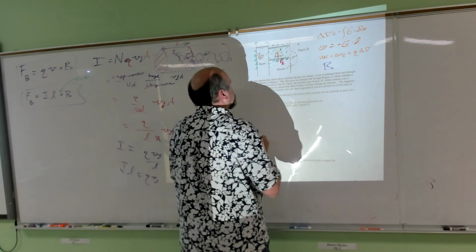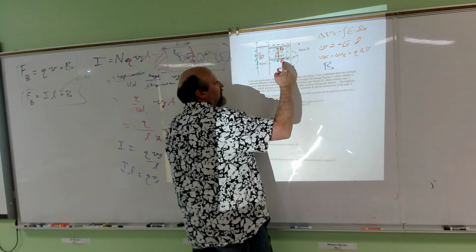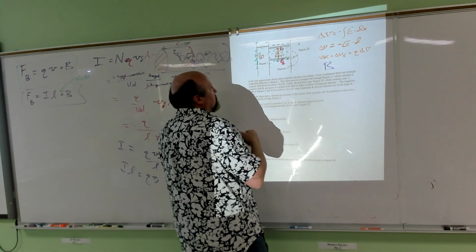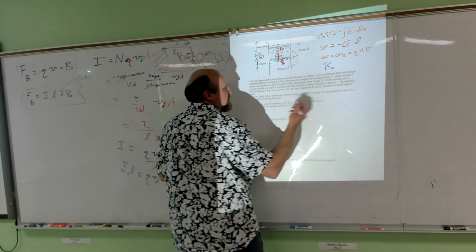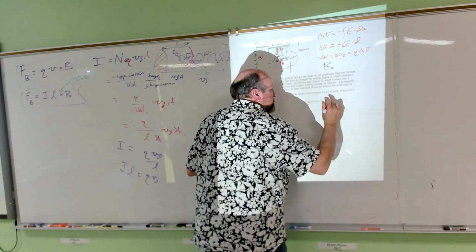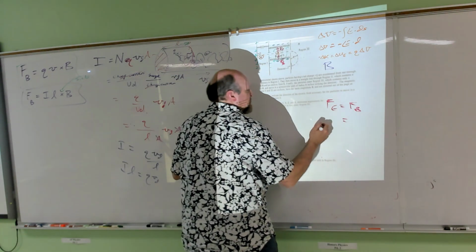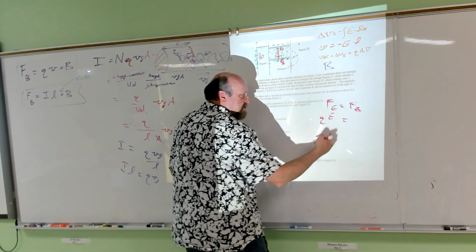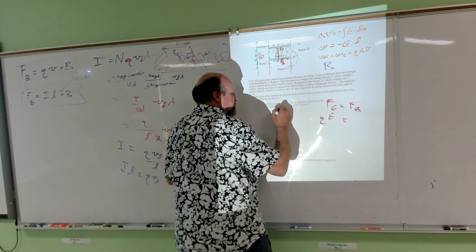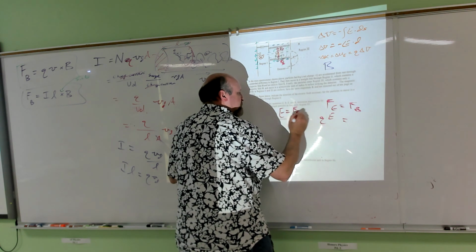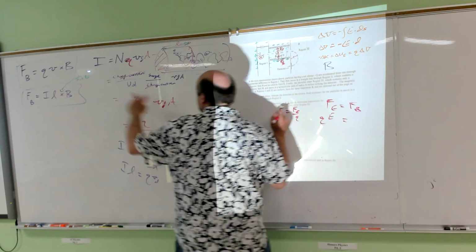So that way I'm going to get a force from the E field going up on those positive charges. That's where the field lines go, high V to low V, positive to negative. Now, to go in a straight line, those forces have to balance. So the force of the E field has to equal the force of the B field, the magnitudes there. The electric field strength is the force per charge, so rearranged, the electric force is QE. The magnetic force, that's the Lorentz force, is QV cross B.